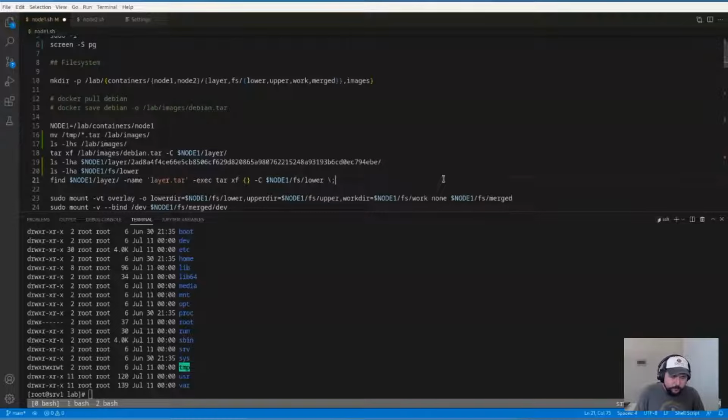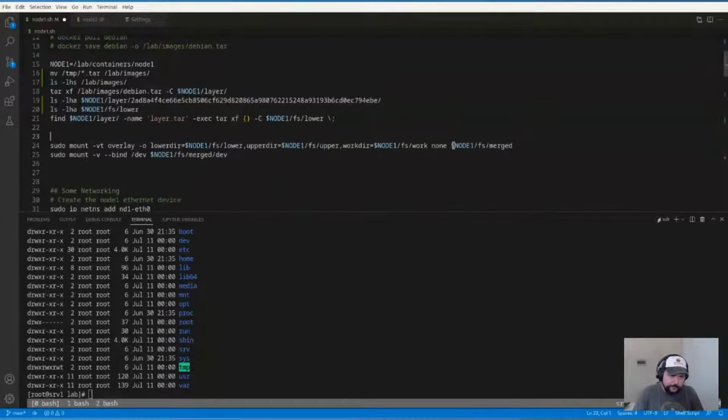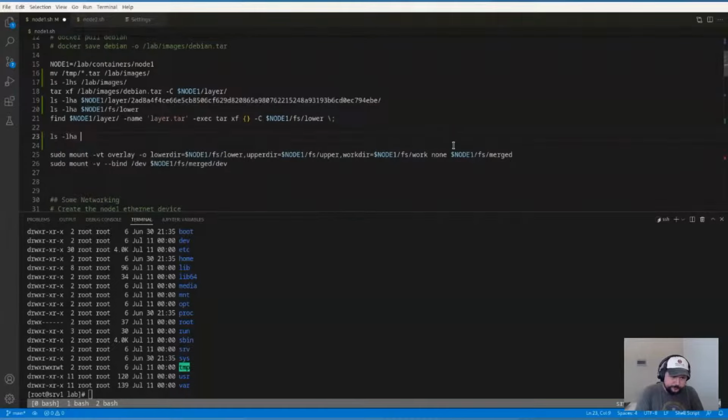So now we have a base mounting point for the file system, right? What I'm gonna do is mount this using the overlay. I'm gonna use again the lower layer, and we're also gonna use the upper. Let's check what we have inside of them.